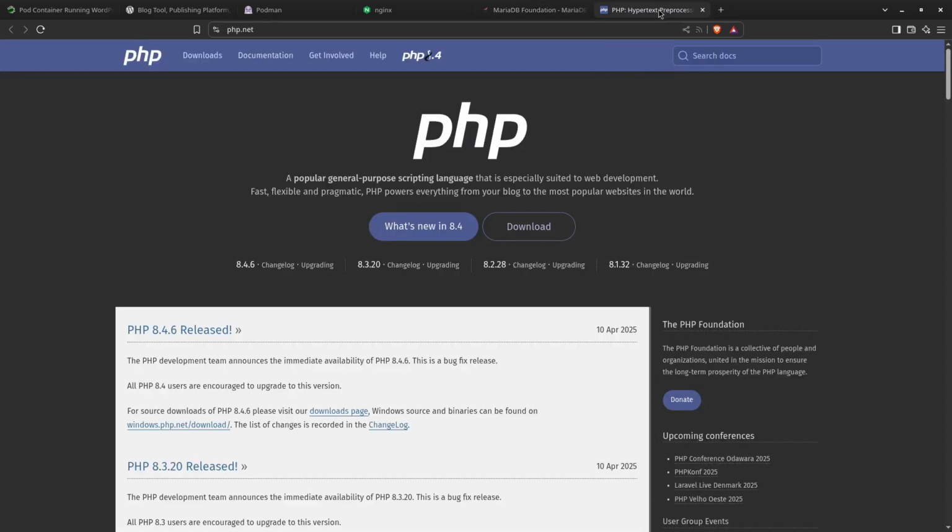It's cross-platform, and here's PHP, which is also cross-platform. The PHP which Fedora has will probably be 8.3. Actually, this just got released the day before, so it might not be ready yet, but it'll be the 8.3 series. So we might come back to this if it takes too long on the command line.